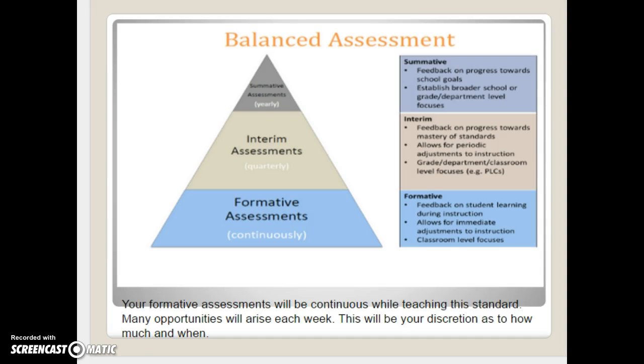Your balanced assessment here is important for you to understand how this assessments or your assessments in your district drive your instruction and look at how children are making gains throughout the year. Your formative assessments are going to be used continuously through the standard. Your interim assessments are your benchmarks looking at where you have for your report card within your district. And your summative assessments are the ones you show your AYP or adequately yearly progress with the beginning, middle, and end of the year.